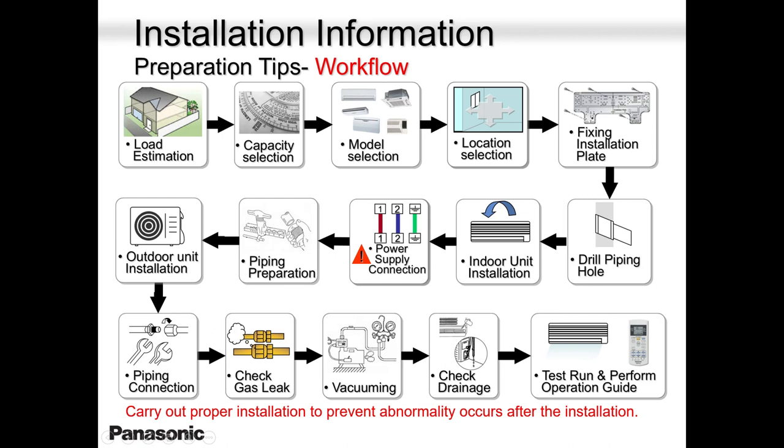Always remember, guys, especially the installers, when you're drilling this hole, don't go straight out. Give it a slope. Always give it a slope. You can go out straight here, but once you get into the middle of the wall, start slanting downwards. We need that flow of condensation. Condensation has to come out freely without spraying inside.